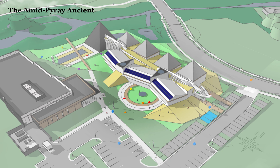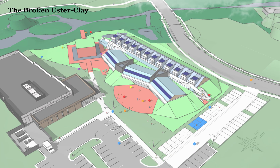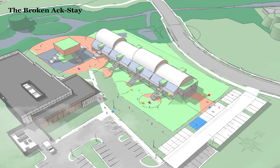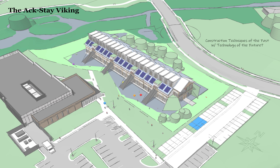Scrolling through the iterations: this is the imminent ancient — thinking about the triangular form as the past versus the future. All taken from the broken cluster clay scheme. Then the years of the future: possibly you can walk up an access ramp all the way up, with water collection, energy production, and sun-tracking devices. The SCIF sits in a public plaza you can walk around but not enter. This is the broken cluster clay, which I took furthest before everything shifted to the ASTAC concepts — the ASTAC split, the ancient, the ASTAC Viking — thinking about construction techniques of the past but technology of the future, trying to express time.